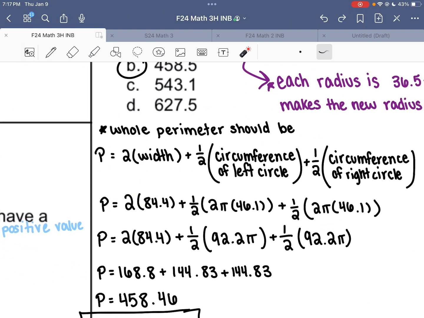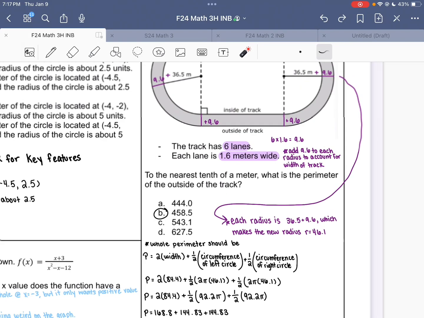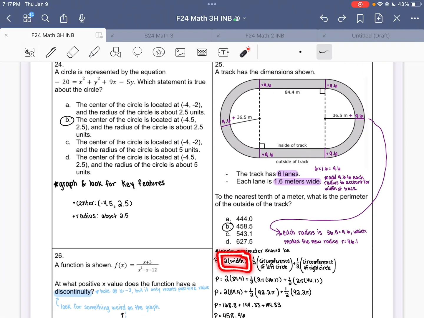Hopefully this isn't too confusing. I was hoping to kind of sketch it out for you so you could see. So we need to have 2 of the widths, which is at 84.4, write that here, plus I can't find the circumference of the whole circle, so I need the circumference of half the circle. That's what this is. Same thing on the right side. I need the half circle for the right side. Now, when I work this out by myself, I just go ahead and combine these two half circles. I know that they have the same measurements, but for the sake of this little equation that I wrote out, I figured it'd be best to see it like this.